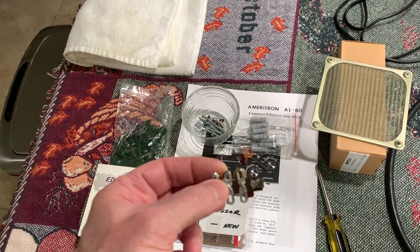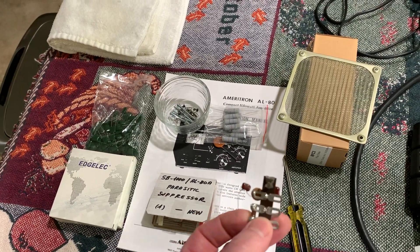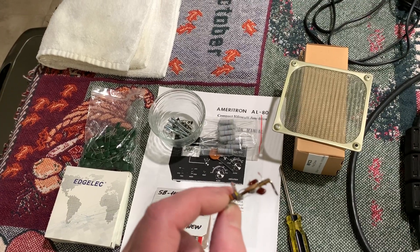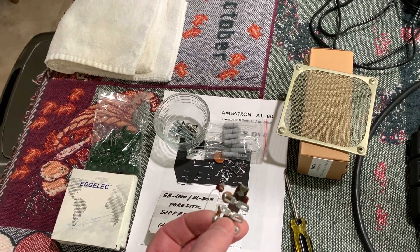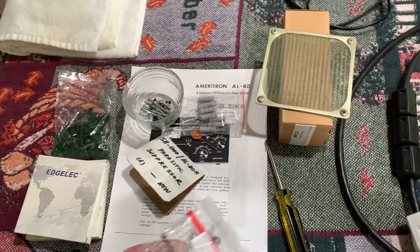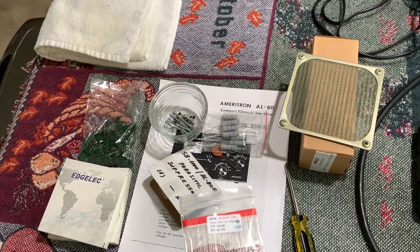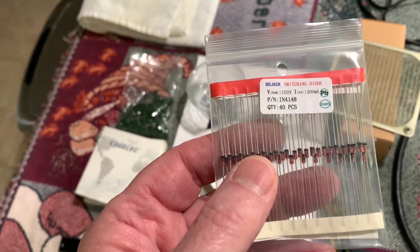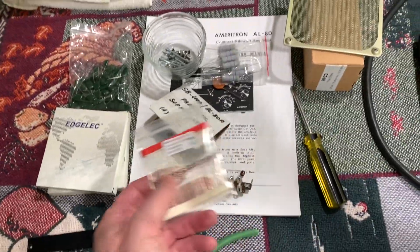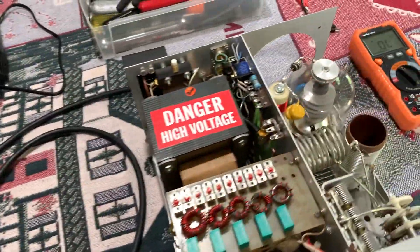It goes into the diodes, but I still want to make sure I get the right value on that. This one has probably drifted some anyway. I have one downstairs — it's 27 picofarad, 500 volts, actually I think it's 600 volt, with heavier leads, so I'm going to change that. I have the diodes right here and these are better than what they used — they used 1N34As or something. These are 1N4148s — higher voltage, higher current — so these will be better. I'll put two of those in their place.